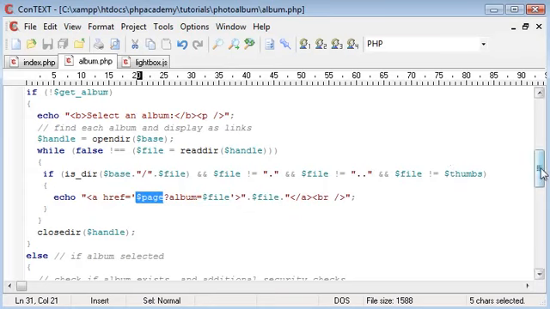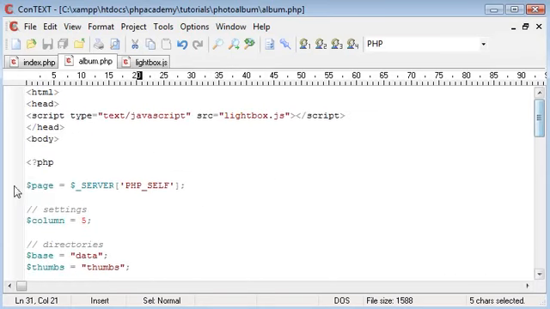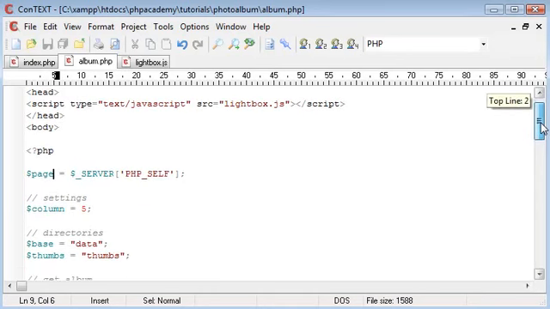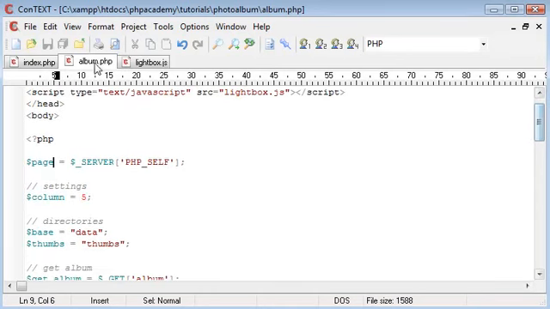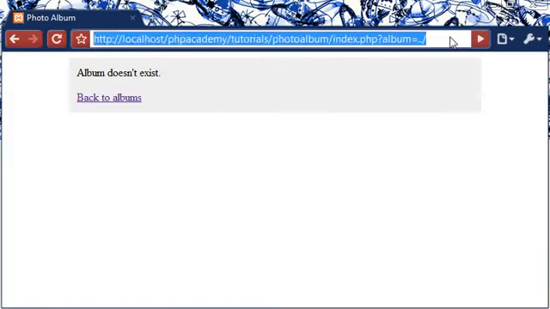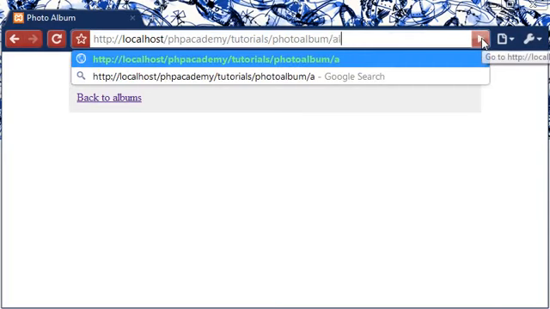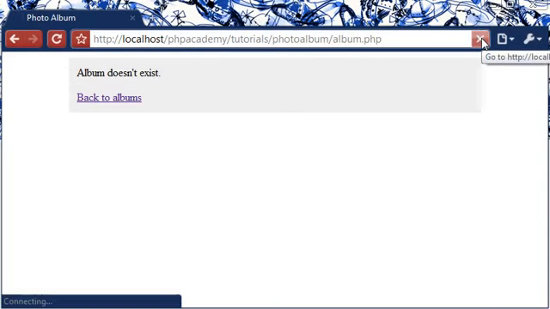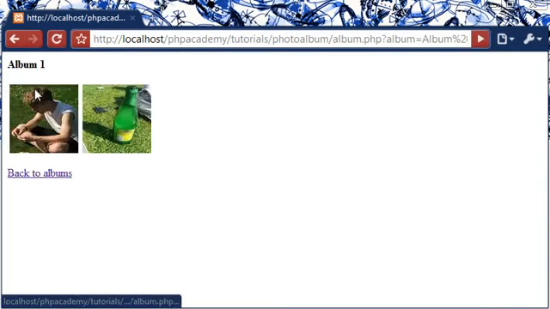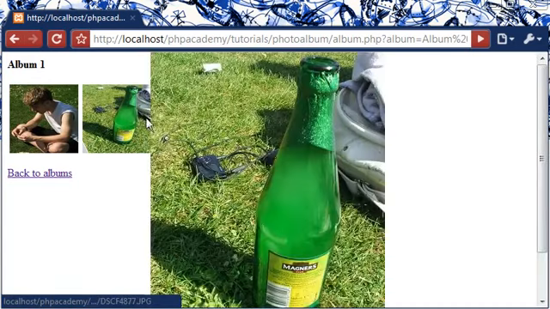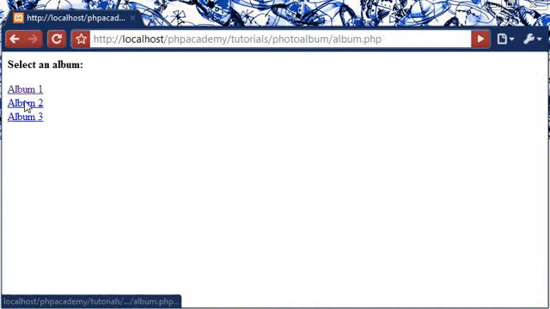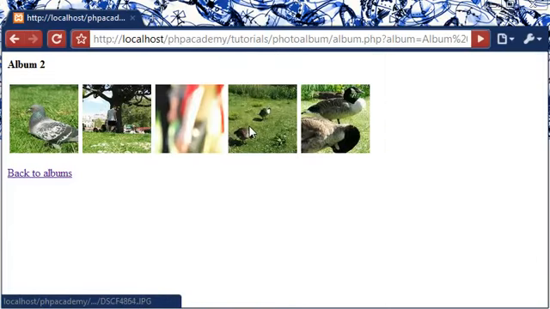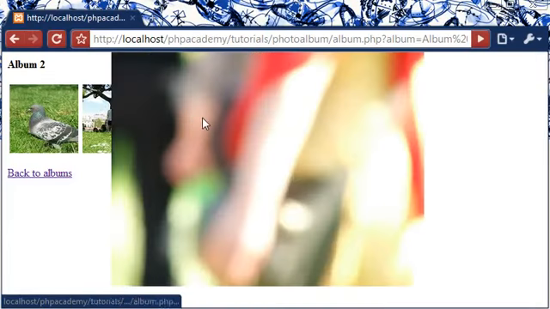Now page is the current page that we're on, because we're embedding inside another page. We can't use album.php, or it's going to go straight back to album.php. Obviously you can run album.php on its own. There you go. So we select an album, we can click it, everything still works. Oh, there's a picture of me. So yeah, we can still select everything we want and it works.